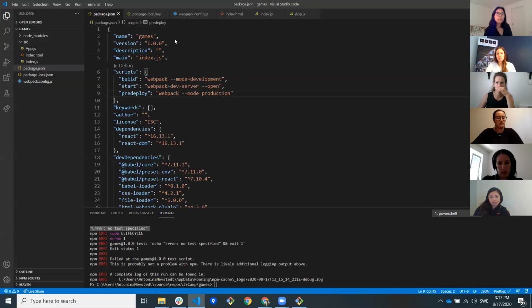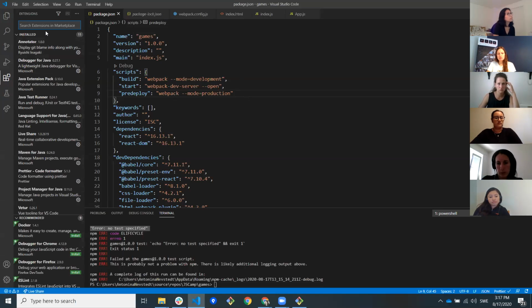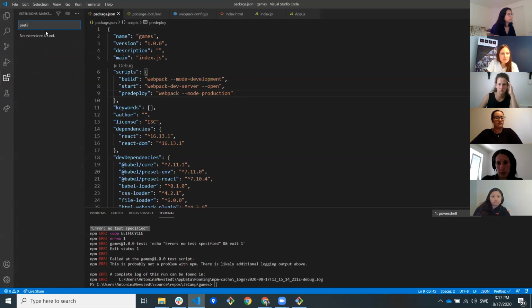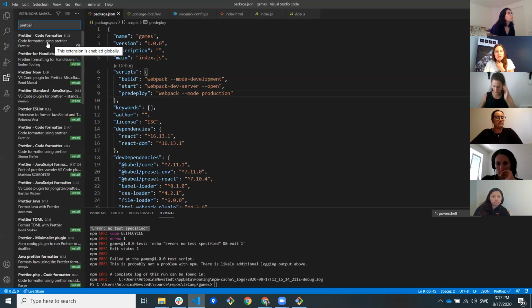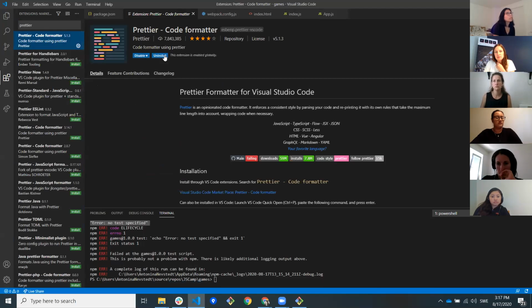So just a couple words about this, if you haven't done it. On the left pane of Visual Studio Code, there is a button with cubes like this, extensions. You can click it and you can search for Prettier code formatter. And you install it, if you haven't.